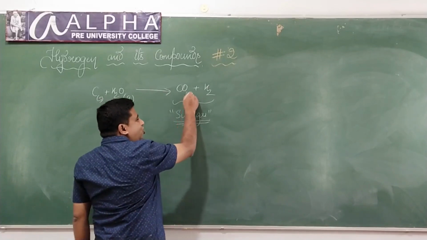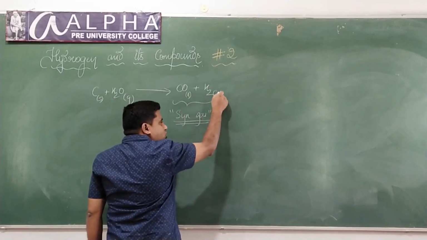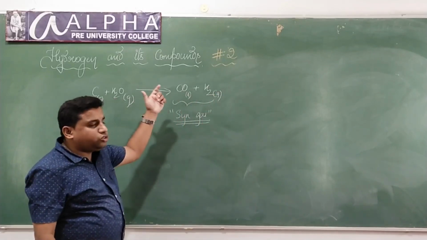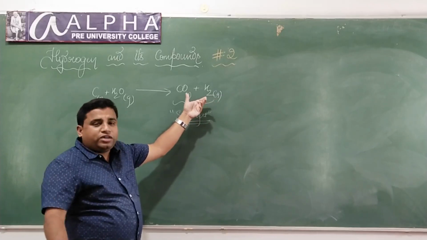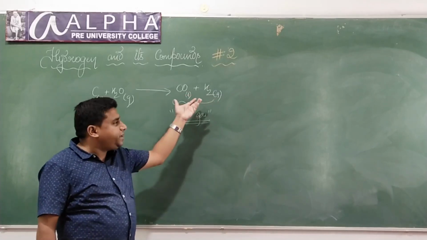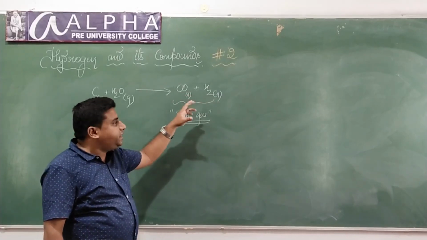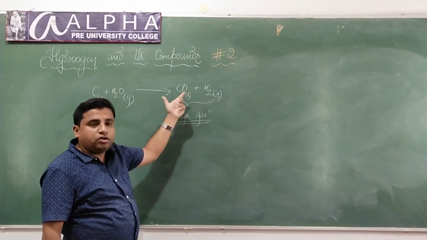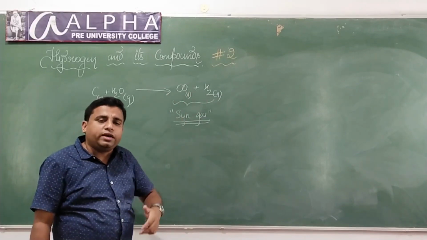See, in coal gasification we do not get hydrogen. Because carbon monoxide is a gas, hydrogen is also a gas. Since both of them are gases, we cannot separate hydrogen from carbon monoxide. Separation becomes difficult. So that means we cannot get hydrogen from coal gasification. Then what else I have to do?